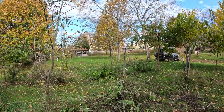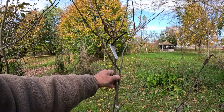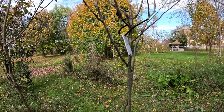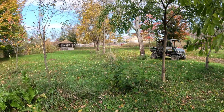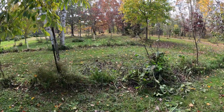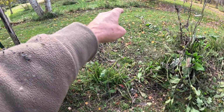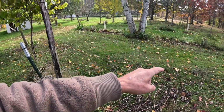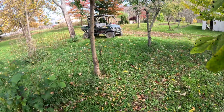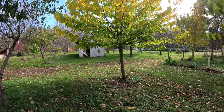I got several of the cages off here, and again, this is another dwarf here. Which one is this one here? Oh, this is another Snow Sweet. You know, they taste delicious, but in our environment, and the deer are in here every single night, so you'll see that a lot of the foliage isn't as desirable now. So this is all what they did. So that's all of the Bach 14 comfrey. So they're eating all the comfrey now. That's all comfrey in there, comfrey all along in here. So the deer are eating all of that. They prefer that over the grass. And then when that's gone, they'll start reaching up and grabbing the leaves off all the trees. Now this is a pawpaw, so they aren't going to bother that one.